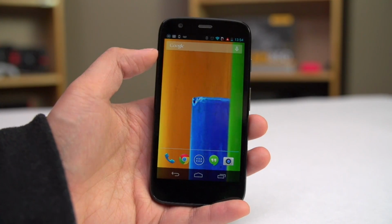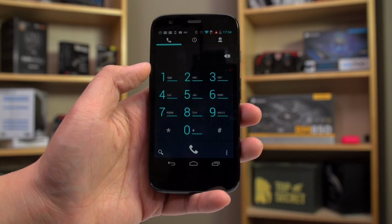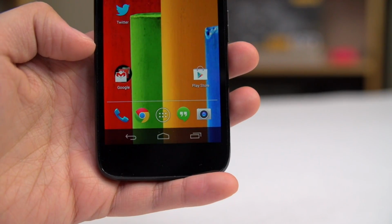I don't have much to say about the software that I didn't already say in my Moto X or Nexus 5 reviews. It's Android 4.4, and it's pretty much stock Android with no real bloatware. There are only a few things that really drove me crazy. I also don't like the dialer at all. Dialing by name is something that I take for granted now and is conspicuously absent here. And switching to the address book is up at the top of the phone, where it's not really convenient to reach one-handed. And finally, Hangouts still just plain sucks as a messaging app. The chip in my head, though, tells me that much like the YouTube comments, our Google overlords will address it at some point in the future, so it's a minor concern, but it's definitely something that's bothering me for now.